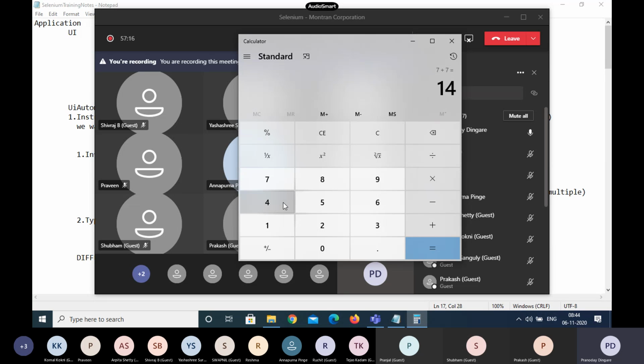I'll just see whether I got 14 or not. Why should I take the UI picture here? If my focus is on testing whether 7 plus 7 is indeed 14, here I'm just concentrating on the functionality of that particular function. So why not do this?